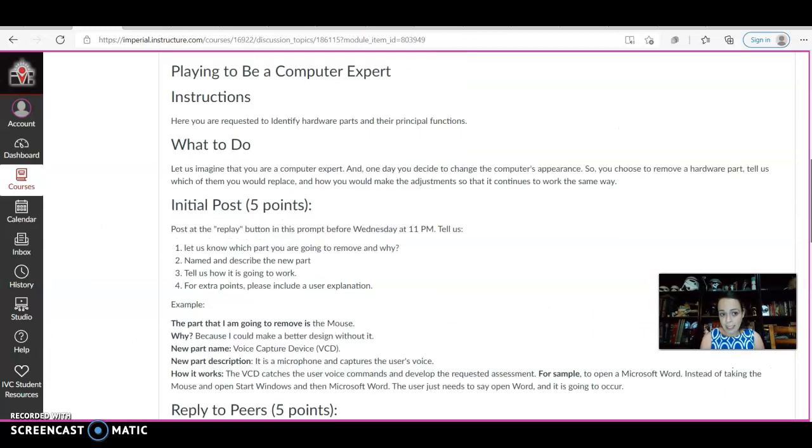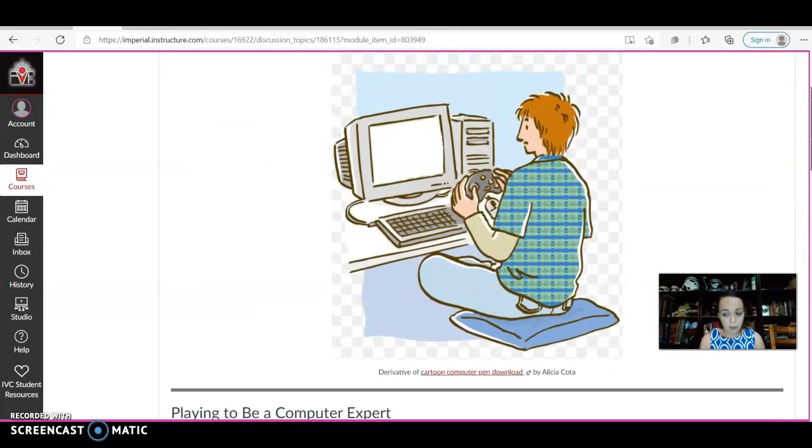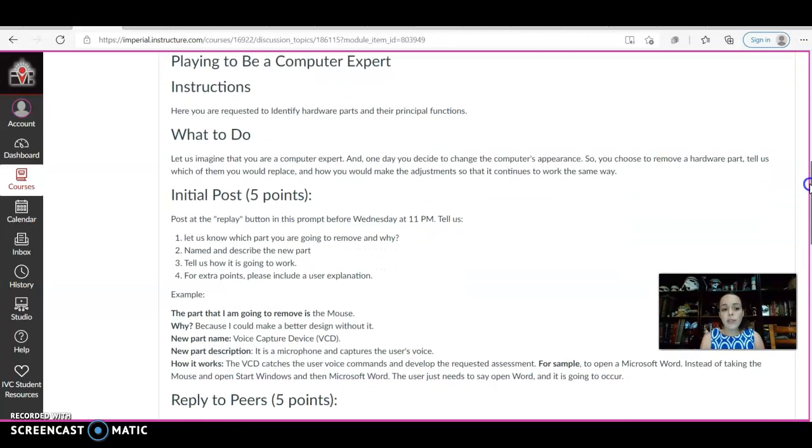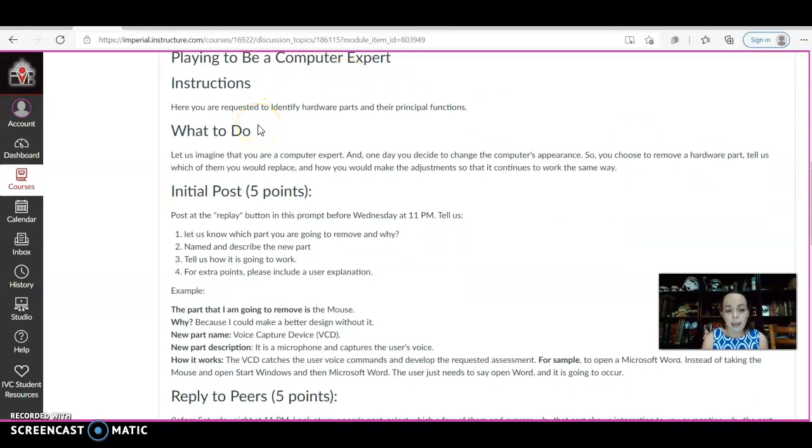Okay, another important thing is that you be careful. Please read what you need to do. Pay close attention to the information that is required. There's always going to be an example that you could use to get more clarification of what is required of you.